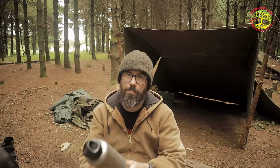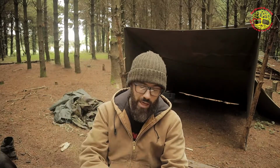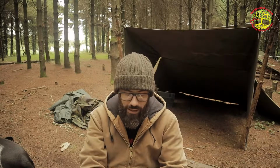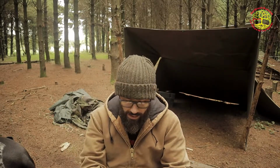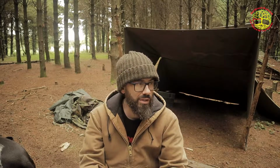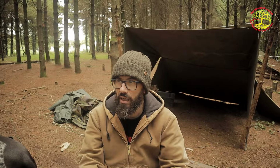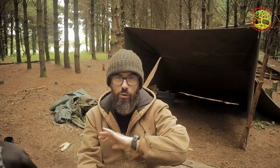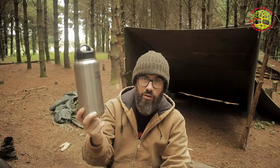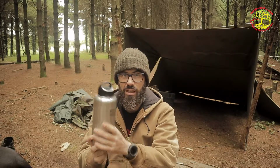Also in the same category, guys, has to be water bottles. Now this is the Clean Canteen, right? That is the company that makes this, and there'll be a link down below to the company website. Guys, I must have 15 different water bottles, and 13 of them, I went through the cupboard the other day and I took all these water bottles and put them out into the shed, and I have been left with this and another Clean Canteen that is insulated, okay?